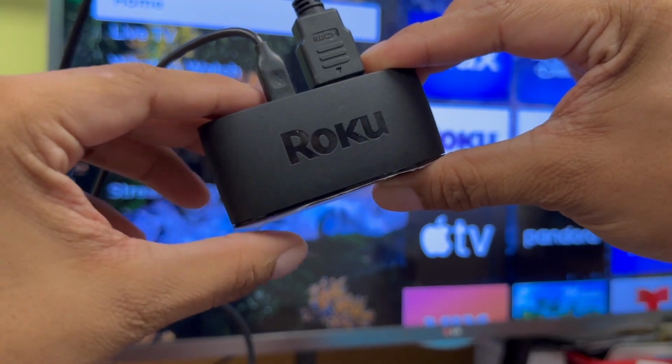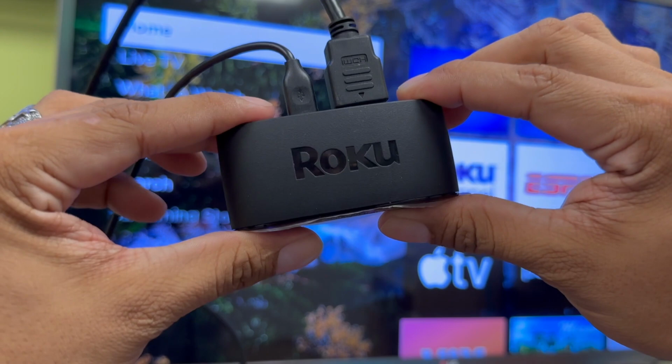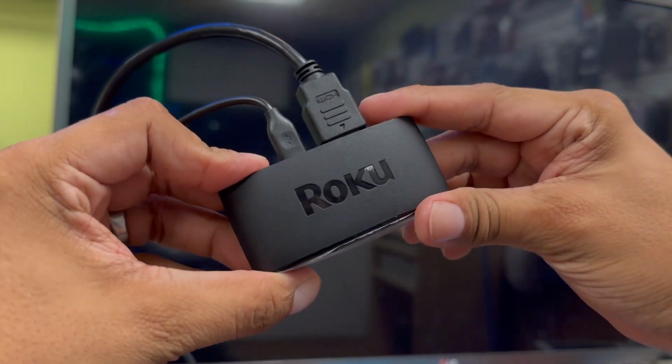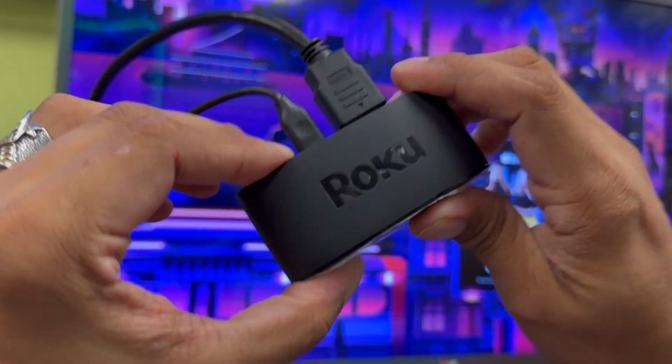What we have here is a Roku streaming device, but we cannot use it because the remote control is missing. If you're in the same situation, don't worry, I'm here to help you. I'm going to show you 2 ways to solve these problems. Let's start with solution number 1.